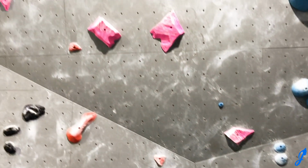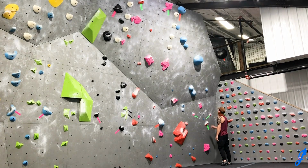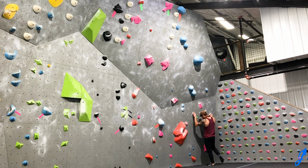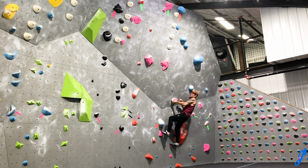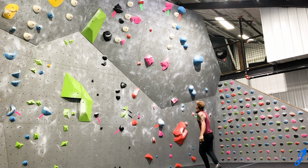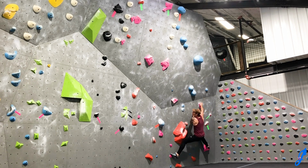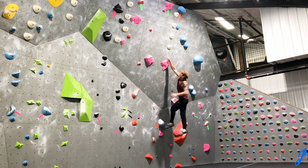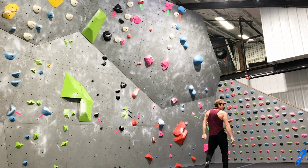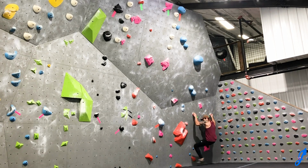And I'll come into this pink one here as well. So originally looking at it, because you have the undercling and the two good holds next to each other, I assumed that it'd be a dyno or something dynamic at least. So getting started, kind of work your way to that undercling, walk your feet up, and I assume it'd be like a 1-2. So I try and shoot up, but the body positioning really wasn't that great for anything dynamic, so just come out from the wall, but I was just feeling stubborn that day, I guess. So hop back on and looking to do it once again and just fall. So I'm realizing that's probably not the beta and then I should match. I almost never want to match.